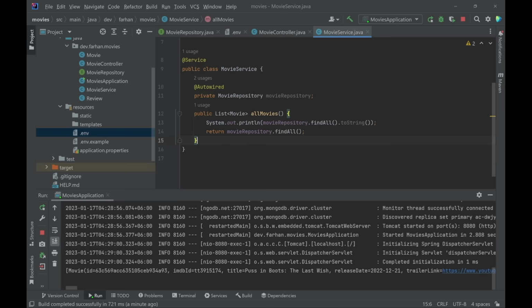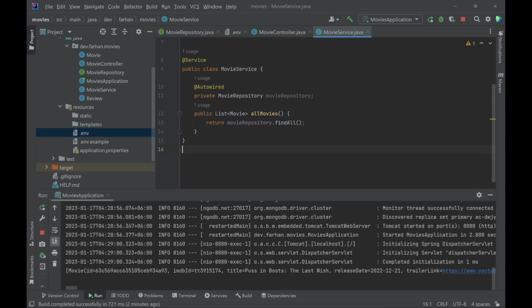Now, when we come back to the service class, this is where most of our business logic will go. For now, there is nothing to be worried about in these classes, but soon we will work with a little bit more complex business logic in this API.